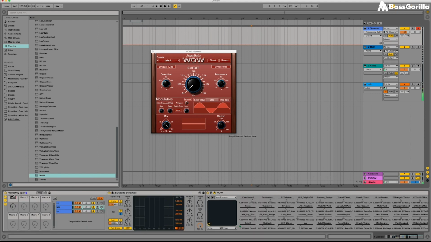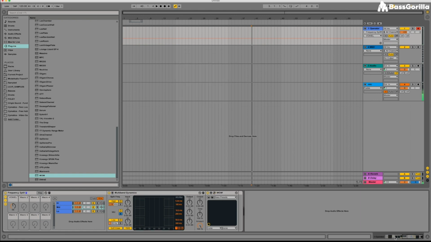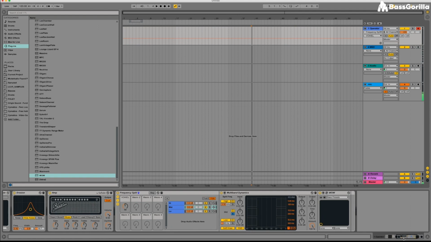We'll call that something like Vowel. Nice spelling there. And all that's going to do is, as you can hear, change the vowel. Even though it's not technically a macro because it's only one knob, I use it so it's easier to find, so I don't have to go straight into the plugin. Now that's basically the sound.